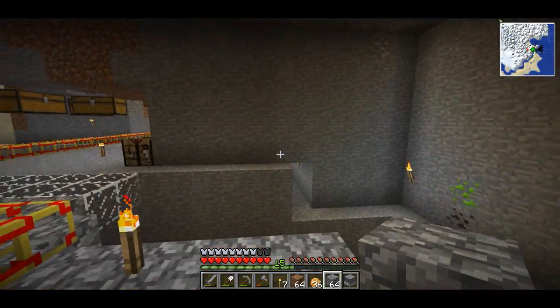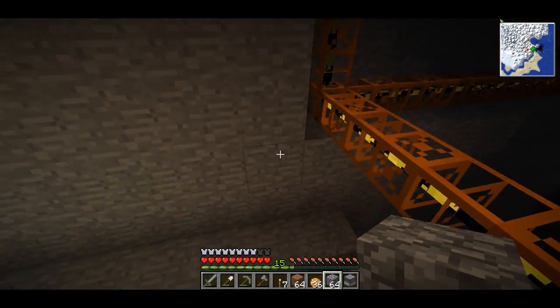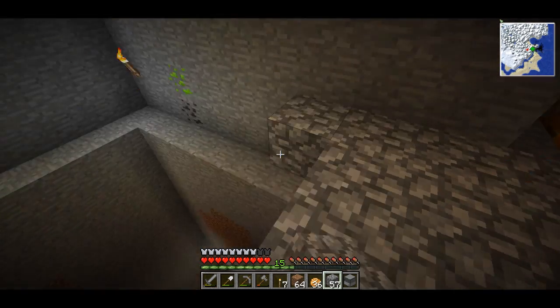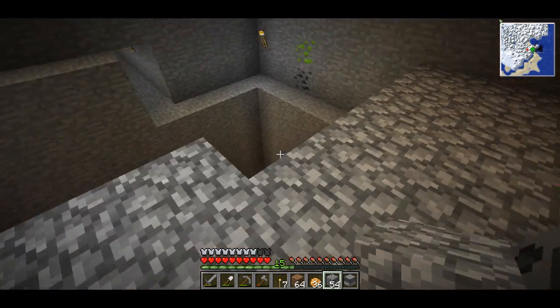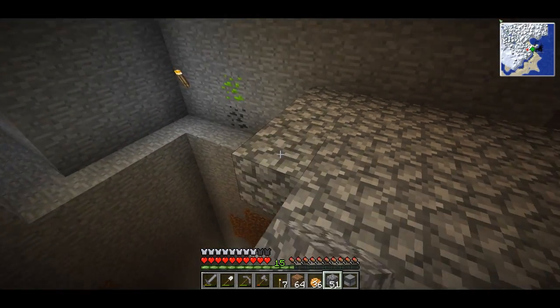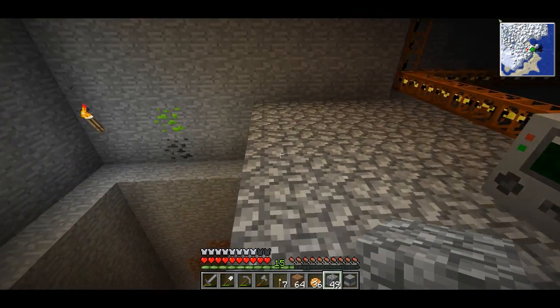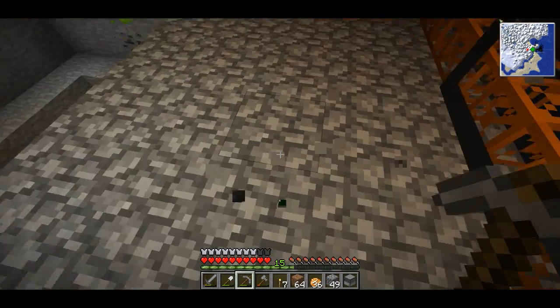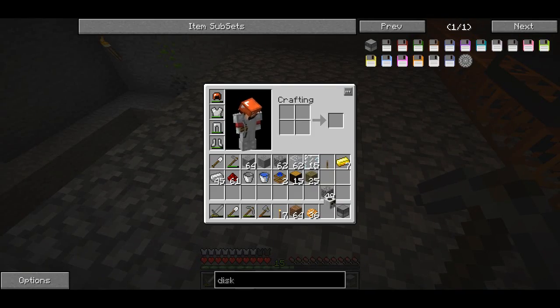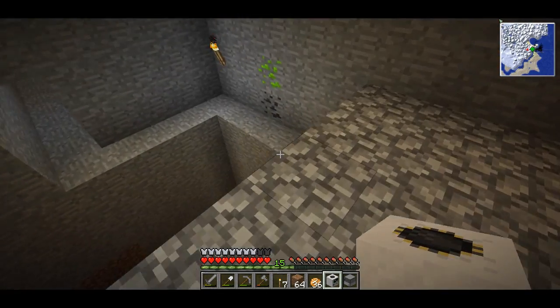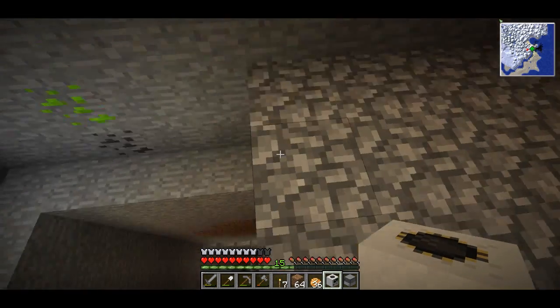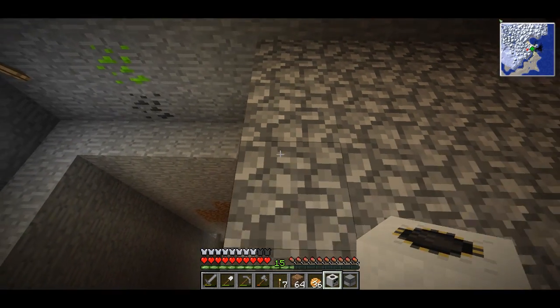All right, so I'm going to set up this whole thing to excavate a little bit farther down here. I'm basically putting all the excavations, or all the quarries, next to each other, quarry holes, whatever you want to call them. All right, so where do I need to put this exactly? So it's going to be 1, 2, 3, 4. So it needs to be in this column. And I think I want it right here.